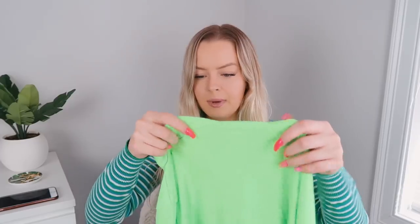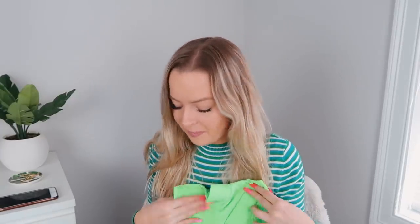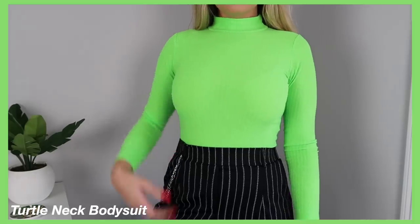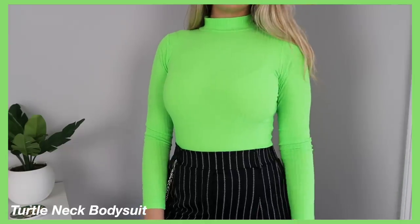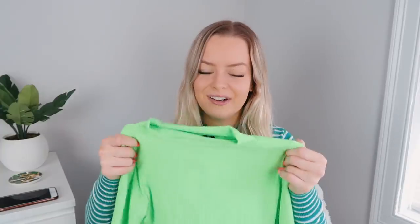Next one — you might need sunglasses because this is going to blind you. It's a bodysuit and it is literally so bright. Neon is so in right now so I had to pick up something neon, especially this neon green. It was like pink first and now we've moved to this color. It's a little mock neck bodysuit and it's actually really flattering — it just kind of sucks you in. I'm excited to wear this on a dinner night out, or probably just in videos and on Instagram because I don't really go anywhere.